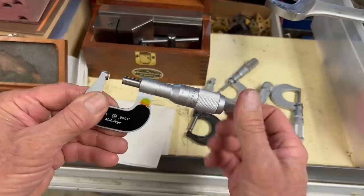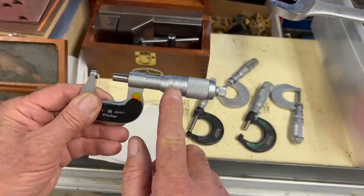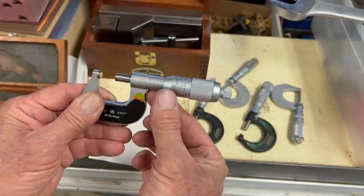The micrometer reads to a tenth of a thousandth. It's got the vernier lines, where each line represents a half a thousandth. Anyway, I just thought it was a very interesting micrometer, so I picked it up.